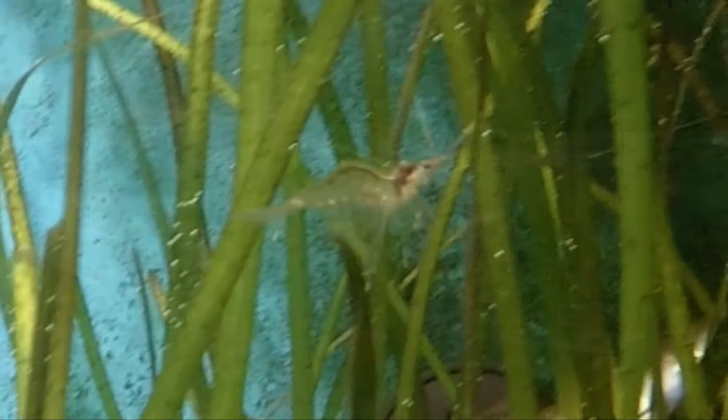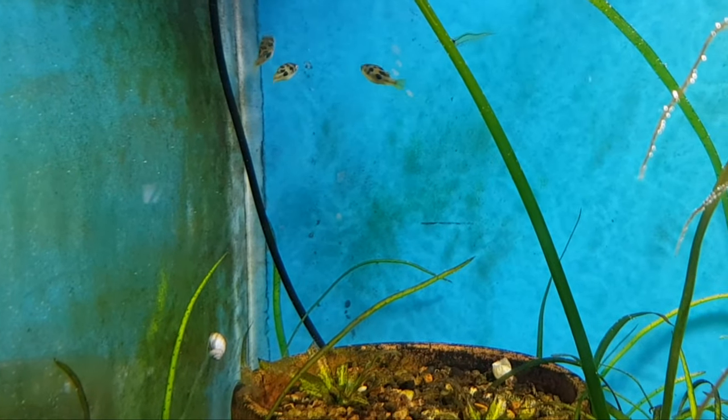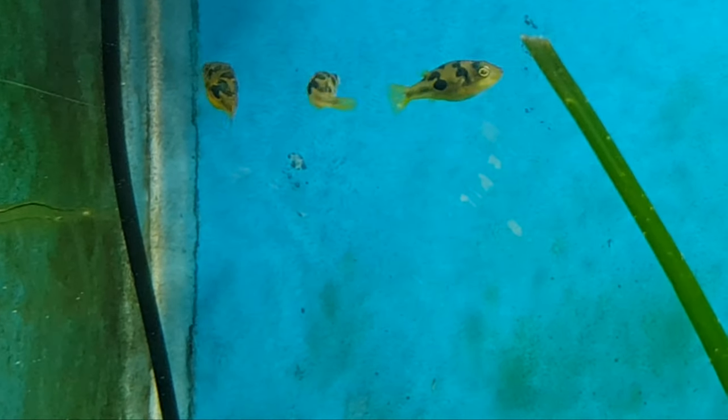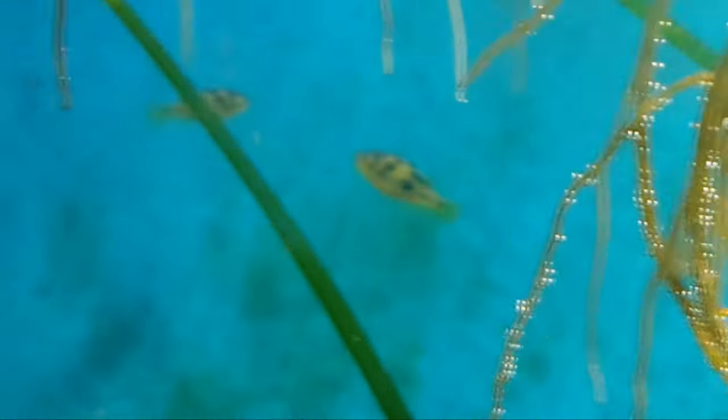I also keep algae shrimp in here and thought they might get predated, but they've fed okay — in most cases the shrimp are now bigger than the puffers, which is kind of funny. They are sexually dimorphic once they come into age: males will have a bright yellow belly, females a more opaque yellow to white belly, and there are differences in spots and markings. Males generally have a dark stripe on their bodies and are typically a darker golden-green, while females are much lighter and more vibrant. Males also have a wrinkly appearance around the eyes, which females don't.